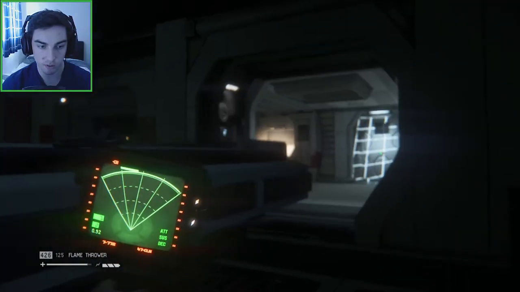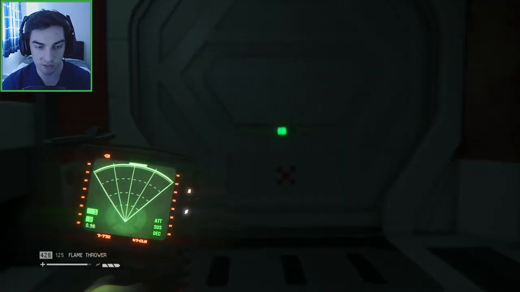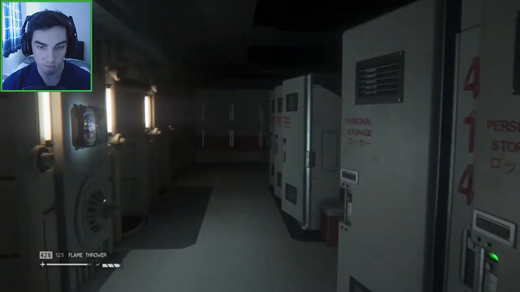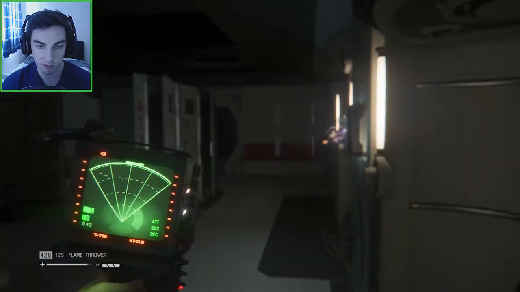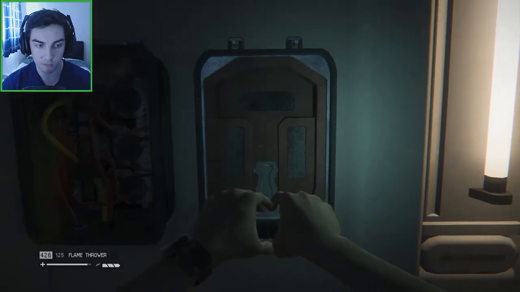Right, we can hide under here. Not much of a hiding spot, though. Okay. He looks like he's ran past us, so we can push on a little bit. We need to do something back here. Here we go. Reset breaker. Do this quickly. Come on.